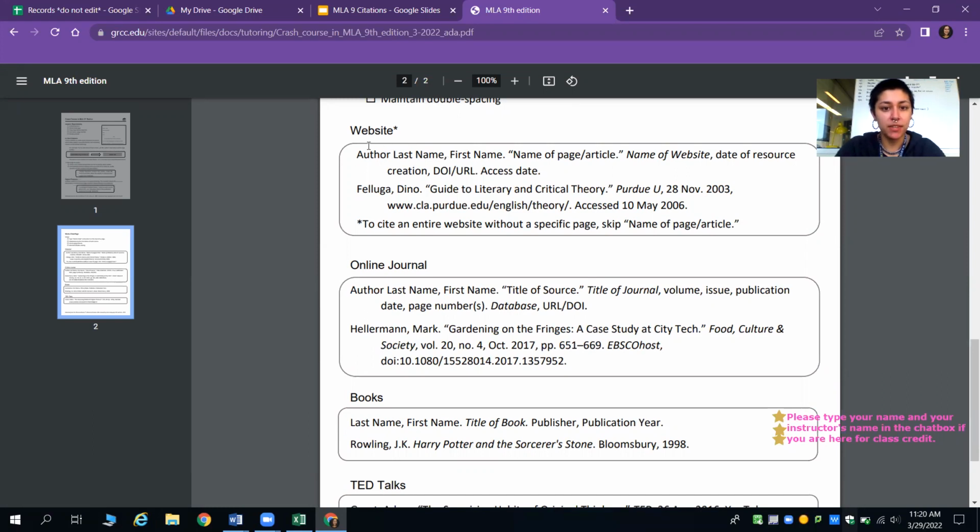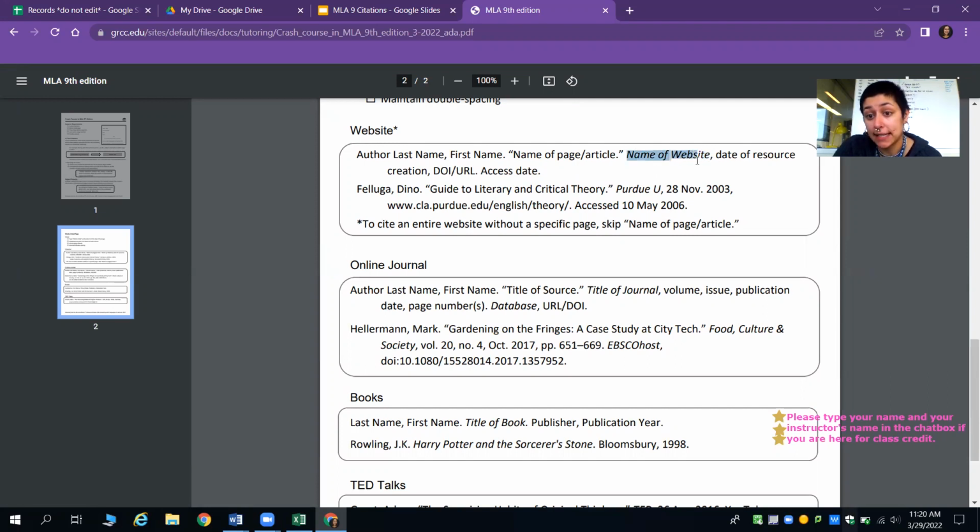All right. So MLA format, works cited entry for a website. We'll start with the author's last name, comma, first name, period. In quotation marks, we will have the name of the page or the article with a period on the inside of the quotation mark. Next, we have the name of the website in italics, right?